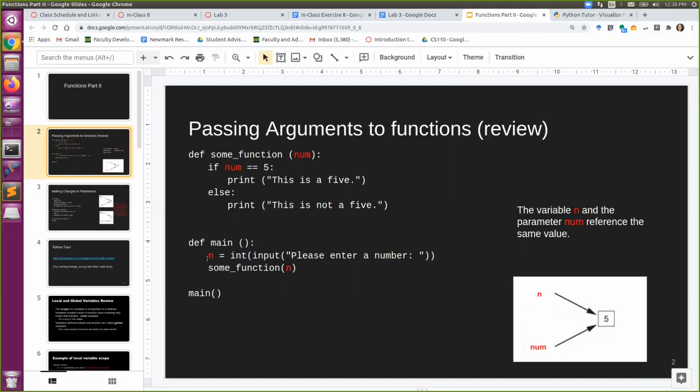And in our main, we have input for n, and then we pass that n into sum function.